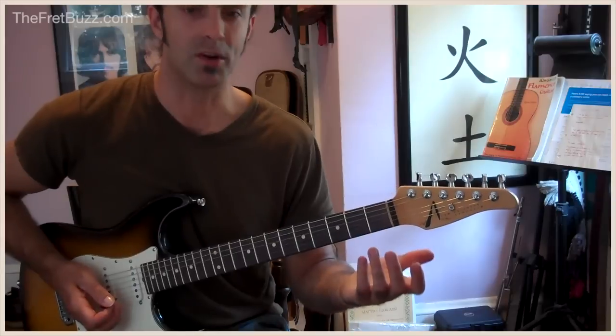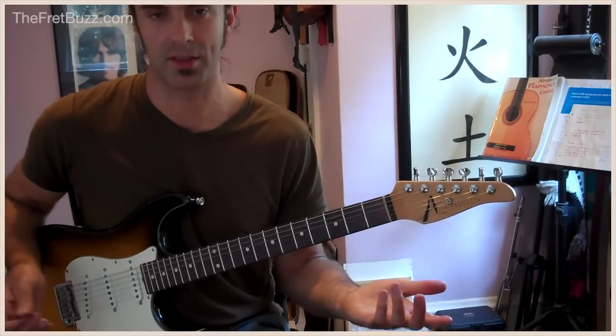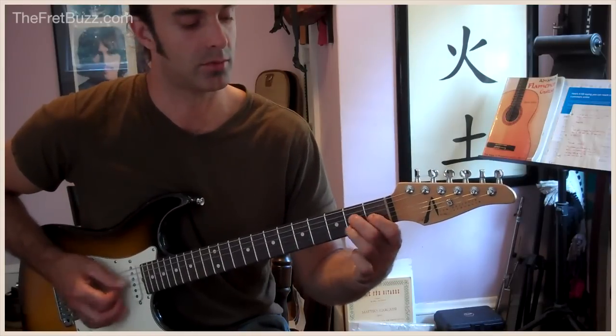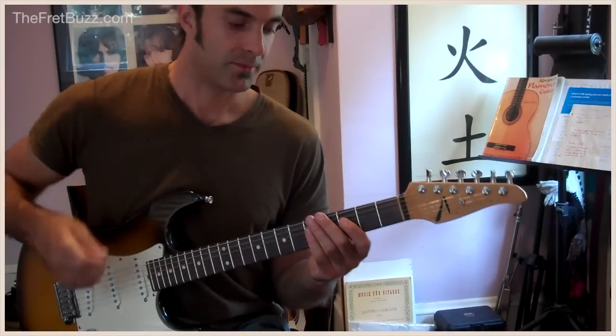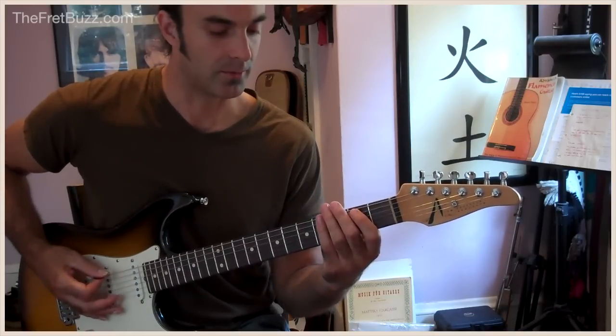So the melody really is going right down, but we're harmonizing it, a little more interesting to listen to. So if I put all that stuff together from the top of the solo, let's try to play it slowly together.